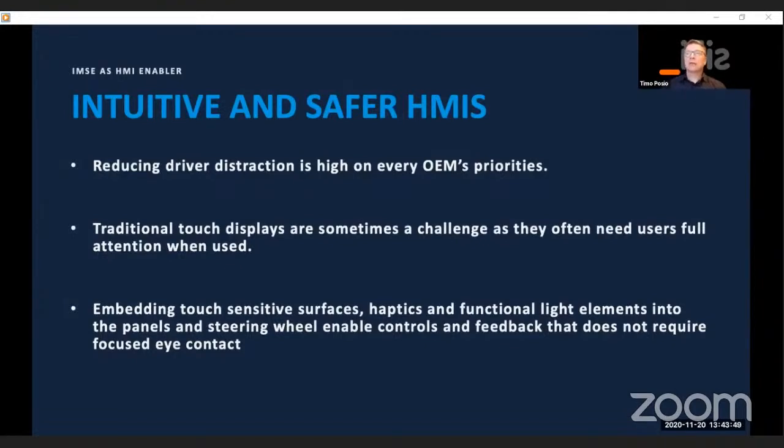Especially, I would take the navigation when you need to type in the destination and the car is moving and you need to reach out and type the letters. It's really tedious, and you really need to focus where you put your finger to get the right address written down. So that is one sort of challenge clearly there.